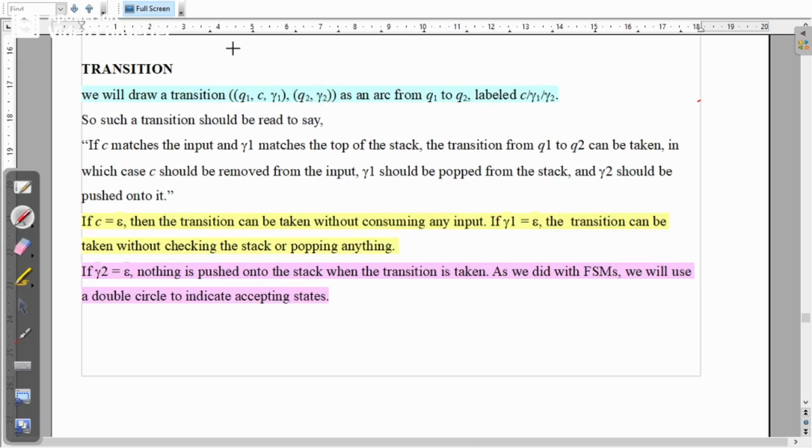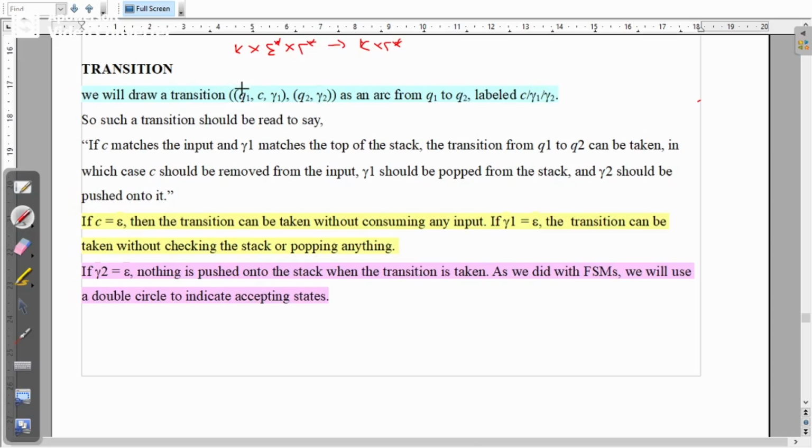I have already told that the transition relation is represented as K, the state, cross sigma star, because epsilon is also included, and then tau star, which will map to K cross tau star. You can see here, this is the present state and this will be the next state. So q2, gamma2 is the effect of q1, c, gamma1.